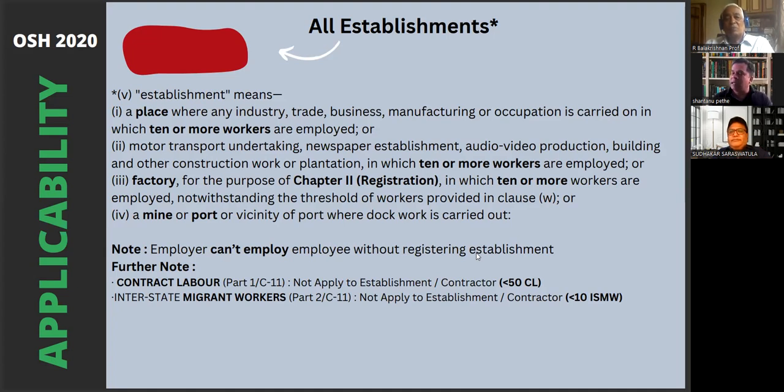But there are certain provisions under OSH where lessor and lessee both are made liable to comply with certain things. So that we will go into the detail later on. But right now, as far as licensing is concerned, the primary responsibility is of the person who is employing or doing manufacturing activity, whether you have owned the place or you have taken it on lease. The person who is doing manufacturing activity will have to apply for the license.